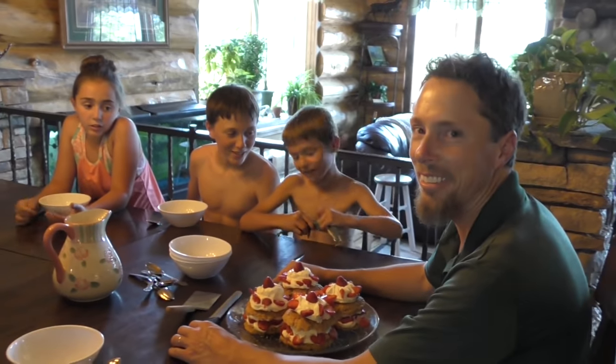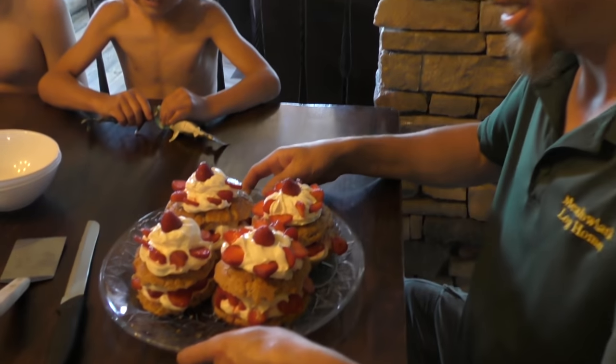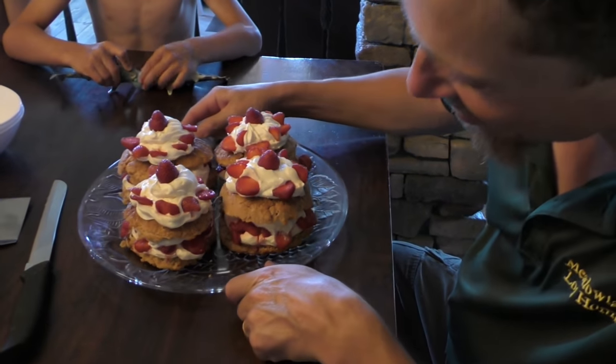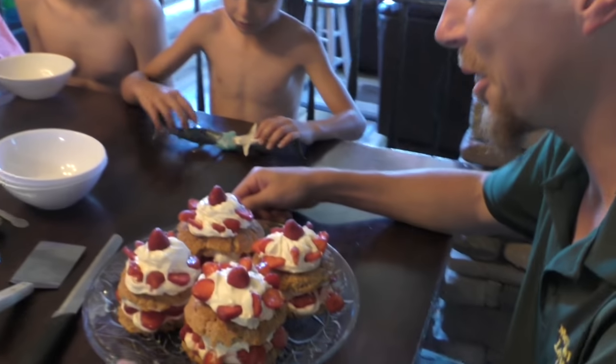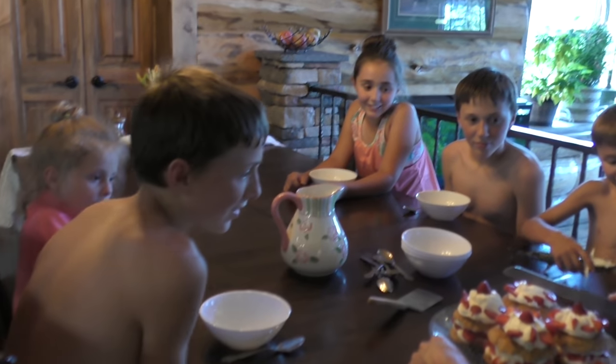Okay, here we are. Well, let's see what my wife has fixed for us today. What do you call these, babe? A strawberry shortcake. Oh, well, yep. That's what it looks like, I guess. Okay, yeah. Let's do the taste test to see if it passes. How do I split this last one?